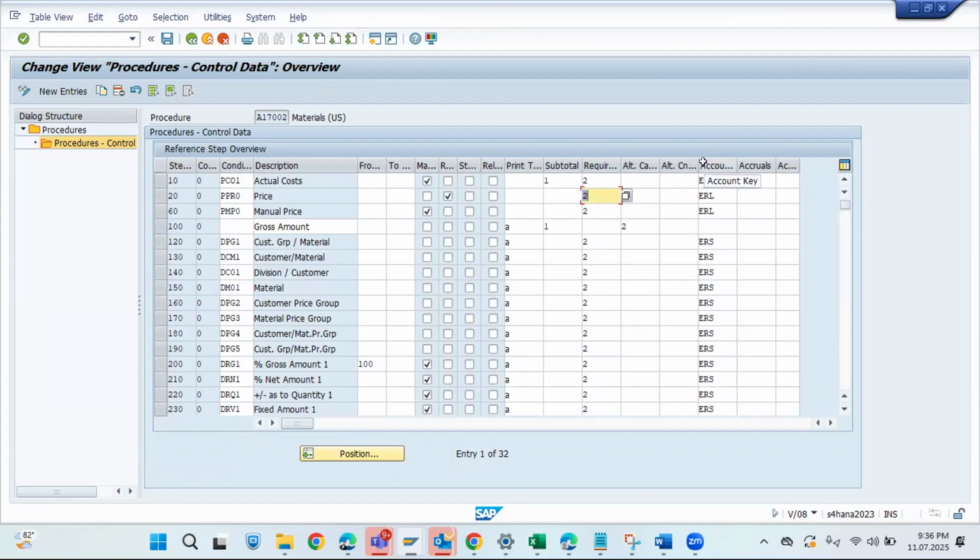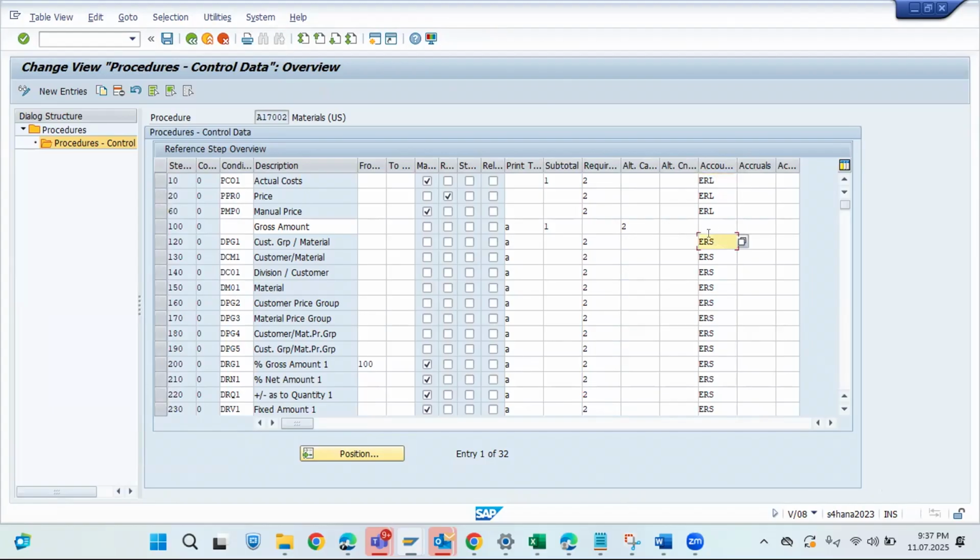And here the most important thing is the account key. Based on this account key, we have the revenue account determination. Suppose we sell the product to a domestic customer, then the base value which we collect from the customer will be saved in a dedicated GL account. For that we use the account key.